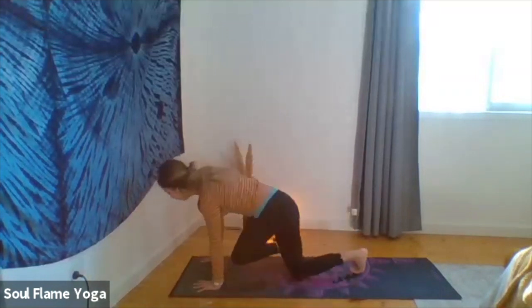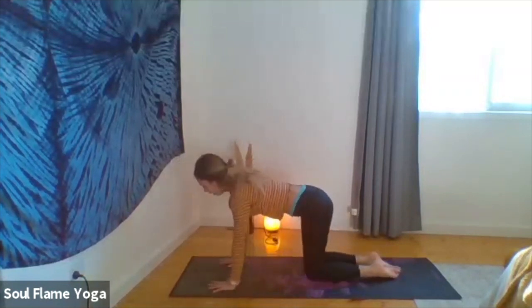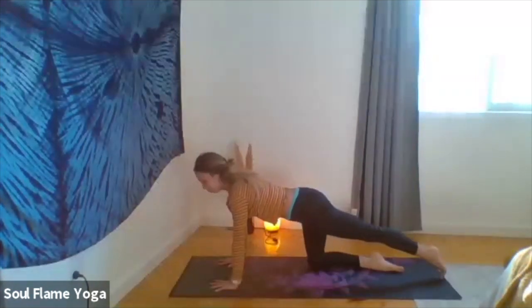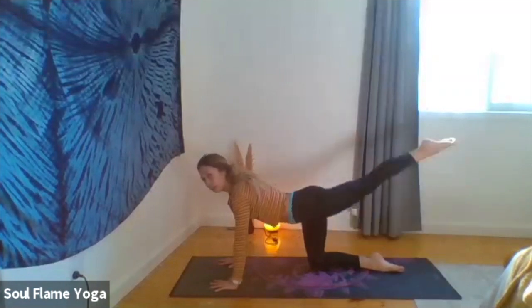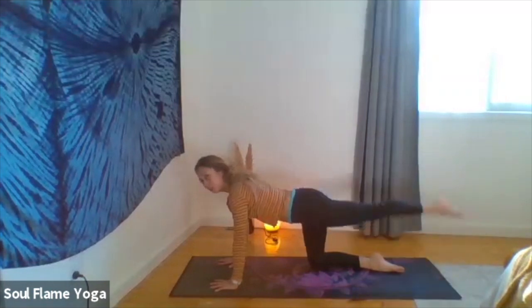So this time your right knee stays under your right hip. Keep a neutral spine, spread the fingers, micro bend the elbows, left leg long. Belly back, long neck. Inhale, tap, tap. Exhale to lift. Tap, tap, lift. Tap, tap, lift.